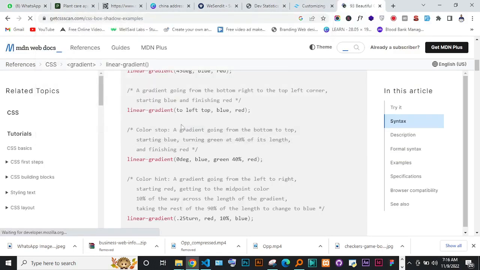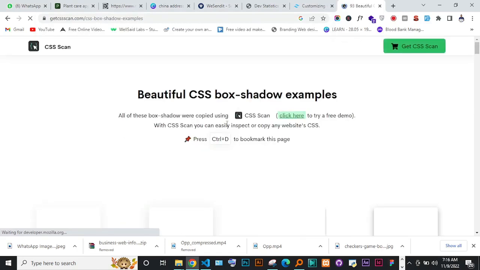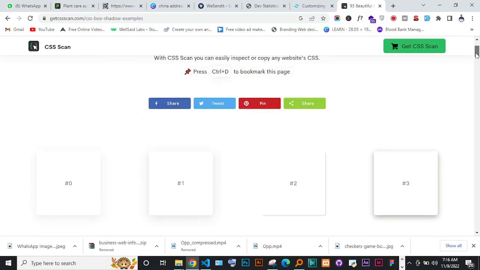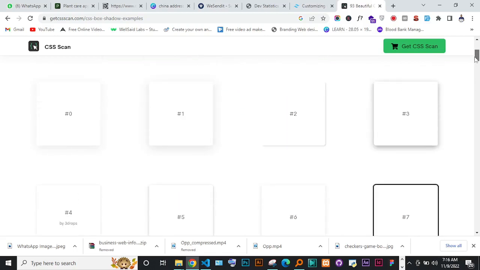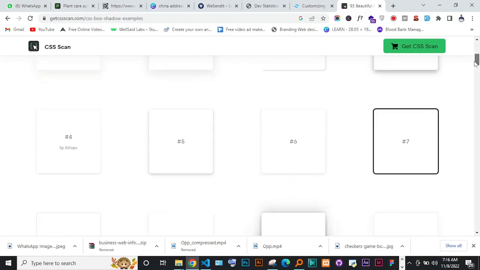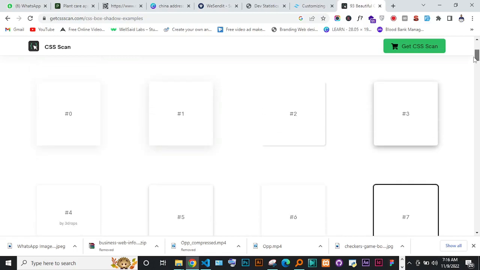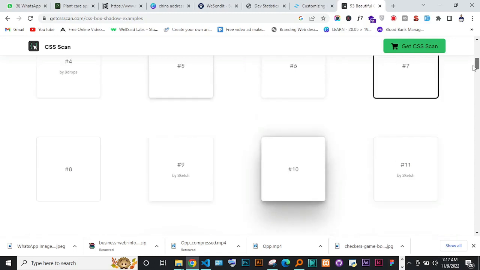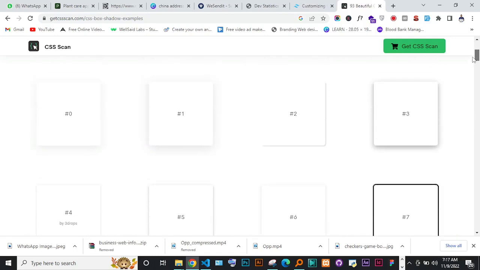There is some box shadow by this guy. We shall talk about the box shadow. It needs its own lecture. I'm not going to talk much about it in this one, but you can come to this link here. I'm just going to put it in the description. You can actually come here and look for the box shadow you want, and you simply copy that one. So you can even copy this number 1.